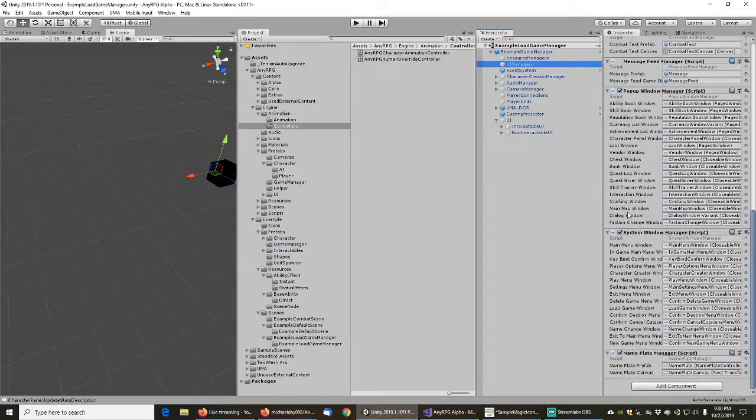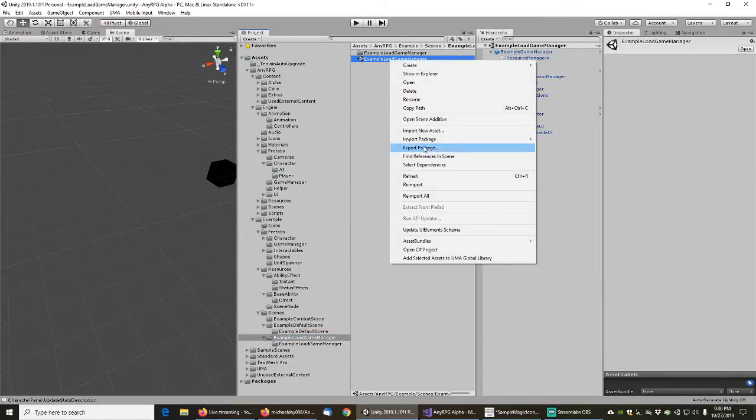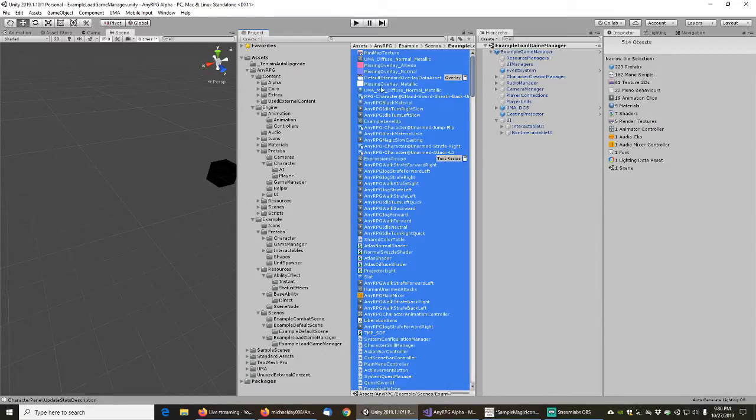Yeah, I really just don't see how those things are coming in here. Let's go back to the example load game manager and select dependencies again, because I did remove that broken UMA player unit, or that broken character preview unit. No, we still have 514 objects.